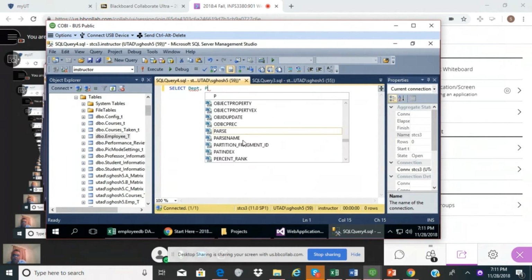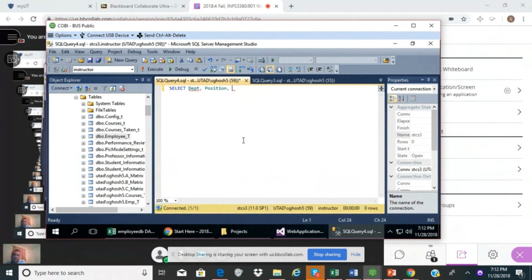So select department, position, and then of course the average salary as average salary. And this is from the employee table.